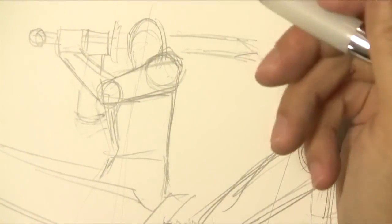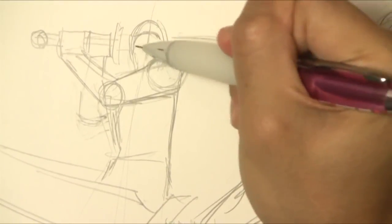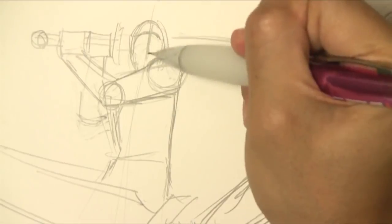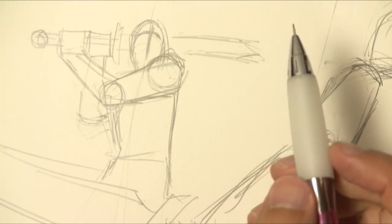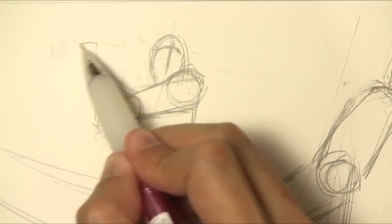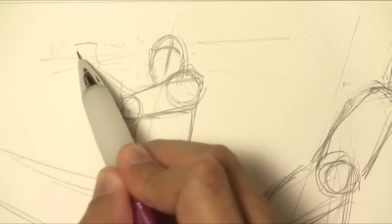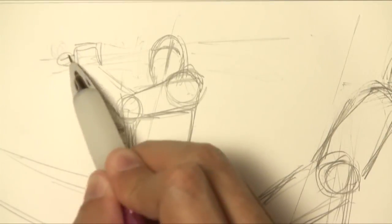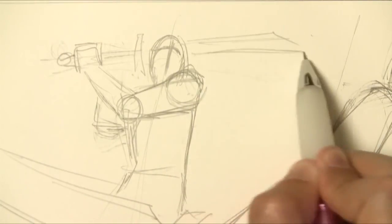Like imagine you spent maybe 10 minutes or 20 minutes drawing an arm and it's looking great and there's a lot of detail in it. But you continue your drawing and you realize that, hey, maybe this position isn't right. And you want to change it, but there's a part of you that's like, man, I spent so long on that drawing, and it's almost a lose-lose situation. The pose isn't strong in your mind, but you don't want to change it.